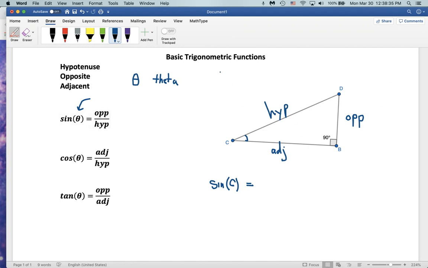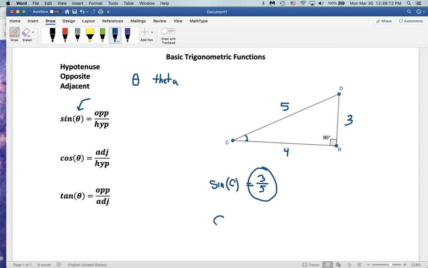So let's give it some values now, rather than just those labels. So it won't say opposite and hypotenuse and adjacent. Let this equal 3, this is 4, and this is 5. And it's going to say, okay, what is the sine of C? Well, sine, as we look over here, is the opposite, which we said was this side, divided by the hypotenuse, which is 5. So the sine of C is the ratio 3 over 5. We're done. We have the sine. We just leave it like that.